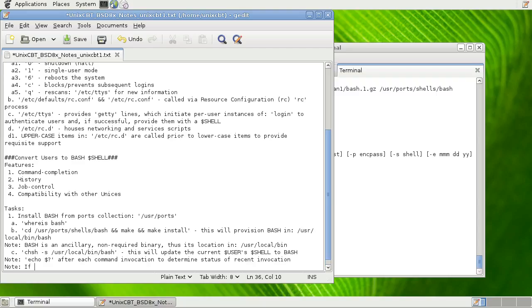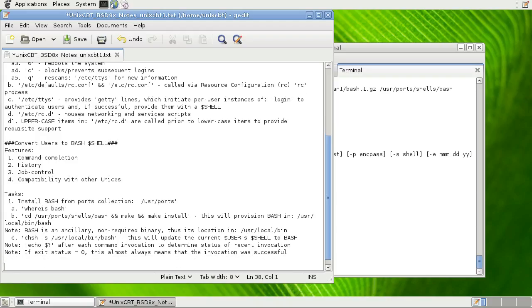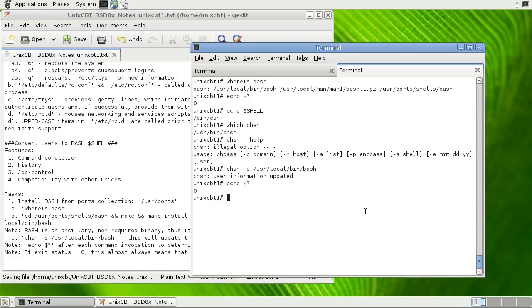And we should also note that if exit status is equal to 0, this almost always means that the invocation was successful. Almost always, because there are times when scripts are poorly written that 0 is returned when the exit code was really something else.